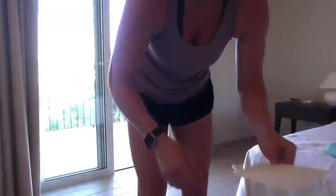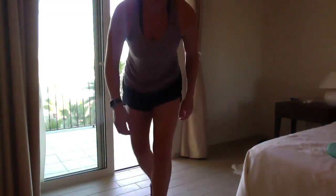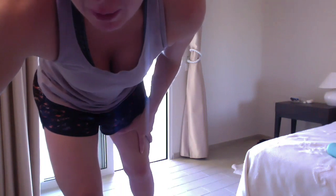Getting ready. We are going into walking mountain climbers and high plank. 30 seconds walking mountain climbers, 20 seconds high plank. 3, 2, 1, let's go. 30 seconds walking those knees to chest, walking those knees to elbow, continuously moving through.